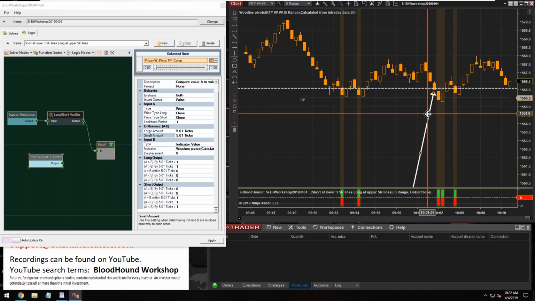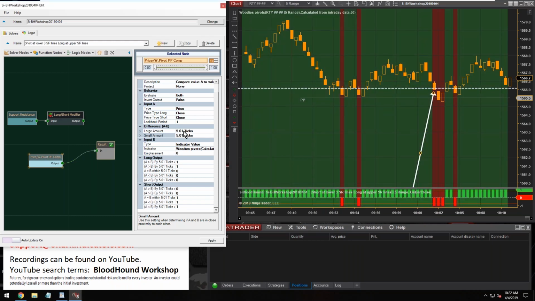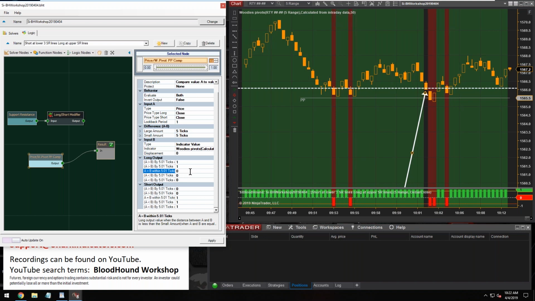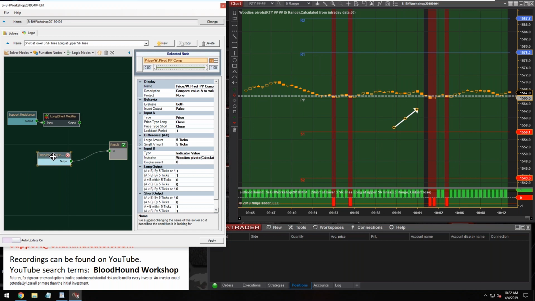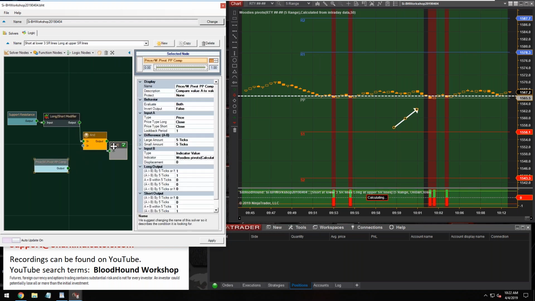So actually, let's go back and adjust the difference back to 5 ticks, and that'll work just fine. All right, so one last step, which is to grab an AND node and connect this all up.